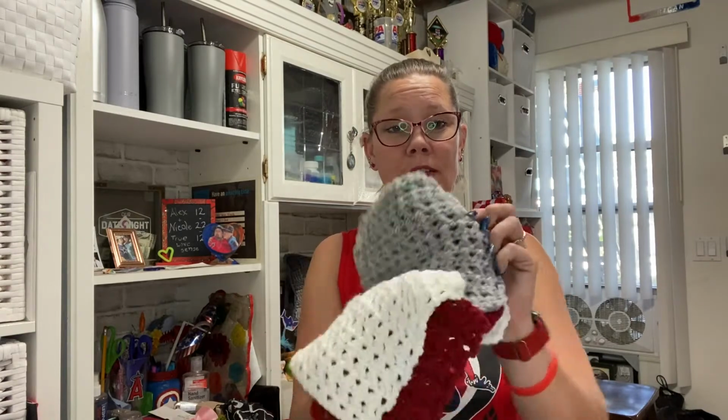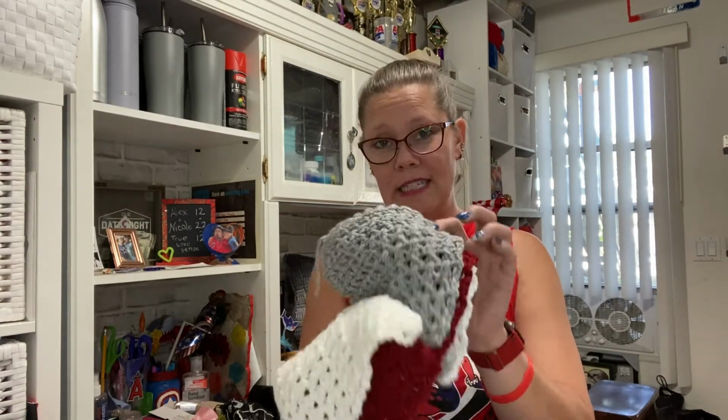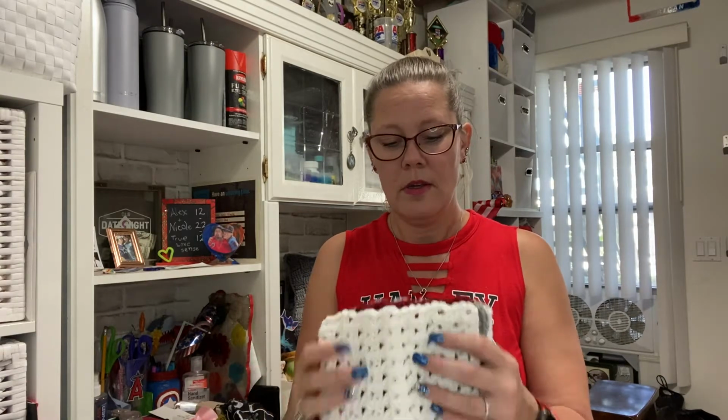So here are my 5. We are going to work in the gray again today, only because I feel like this, when I'm showing you how to do the stitches, shows up on the camera better for vision. So we'll do the gray again.